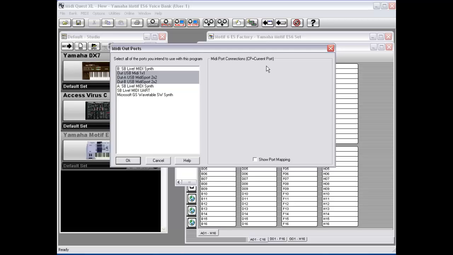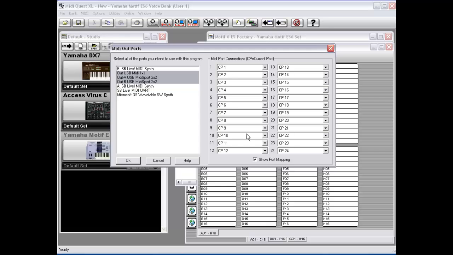Now, I haven't covered MIDI port connections. This is an extremely specialized area. You're only going to need it if you have multiple computers with different MIDI setups, where those different MIDI setups are trying to talk to the same MIDI instruments. In this case, you can enable this option. It will allow you to remap ports, so MIDI Quest stores all of its port references by number, and depending on whether you're trying to open the data file from one computer or the other, you can correctly map ports so that the data automatically talks to the right instrument on the right port. Now, as I said, the vast majority of people don't need to use this option. If you need more information on it, you can check the online help.